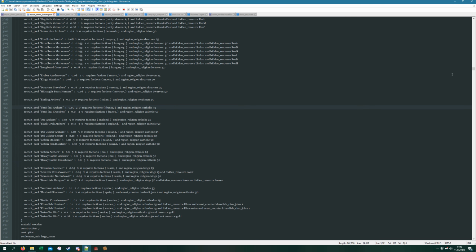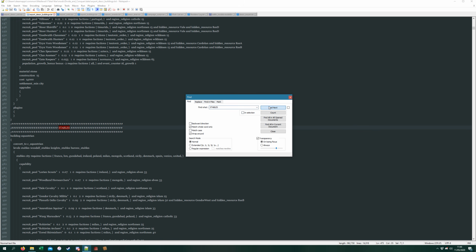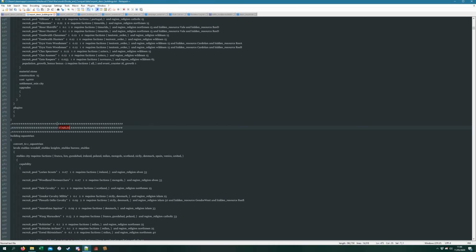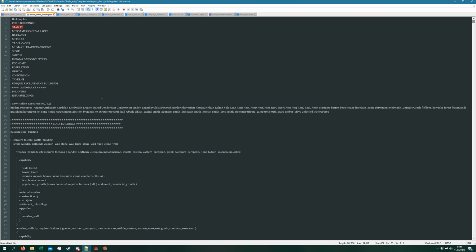So in here, the best way to find them, well, certainly in Divide and Conquer's files, we list all of the buildings at the top. So I can double click on stables, and then I can search through the file and it will bring me to stables. Now, we want to add the unit to a building that faction actually gets. So do note in this instance, because we're adding Wind Riders of Cumans to Turks, and the Turks don't use the standard stables, they have their own, we've got to find the building that we want to use. So in this case, it's under the unique recruitment building.